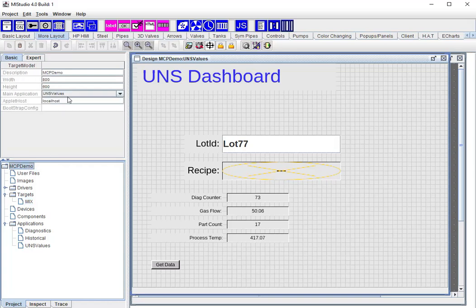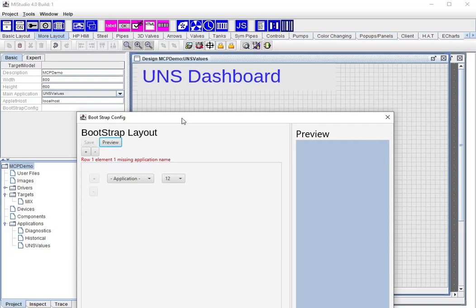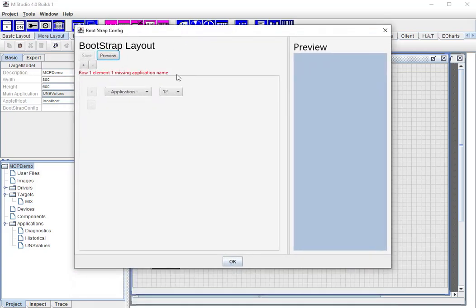I want to make this look good when I've got it up there. I want to be able to look at it on phones and tablets and whatever else. So what I really want is I want this to be a responsive application when I finish with it. And so I have a fairly basic editor here, but it'll achieve most of what I want to achieve. That'll let me put the applications where I want them to be.